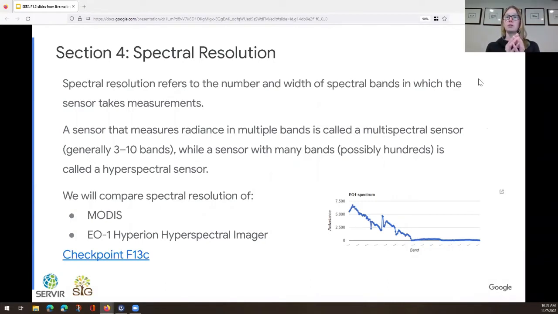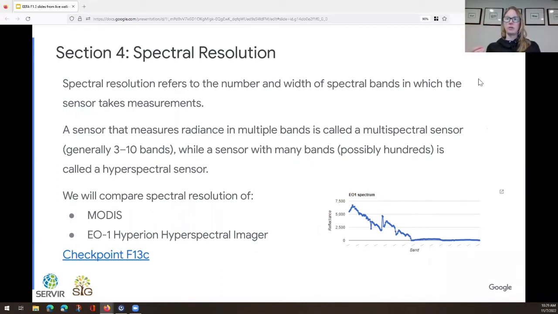So most satellites have what we call a multispectral sensor. So it takes roughly 3 to 10 pieces of information from that continuum of wavelengths.